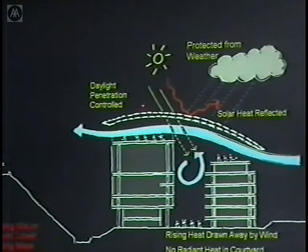So what we've done is to create a canopy. The canopy has a very particular function. Not only does it stop the water coming in, making all the terraces within the school usable all year round, but also it has to deflect radiant heat, but allow daylight to penetrate. Now, daylight penetration is important to sustain plant growth, because if you can't have the amount of UV light, trees just don't grow, they die.